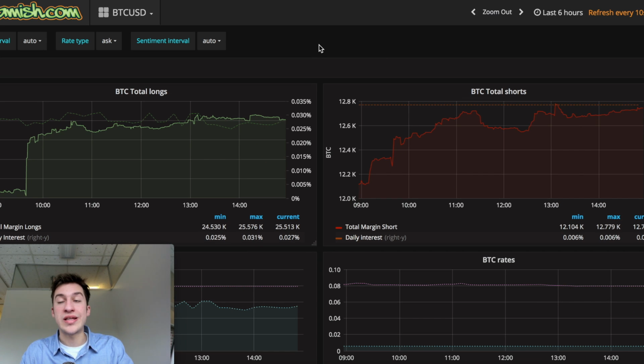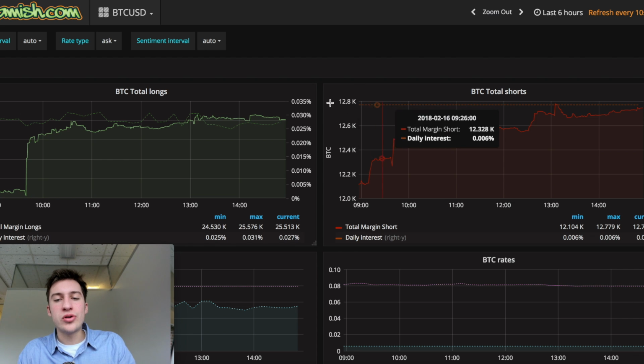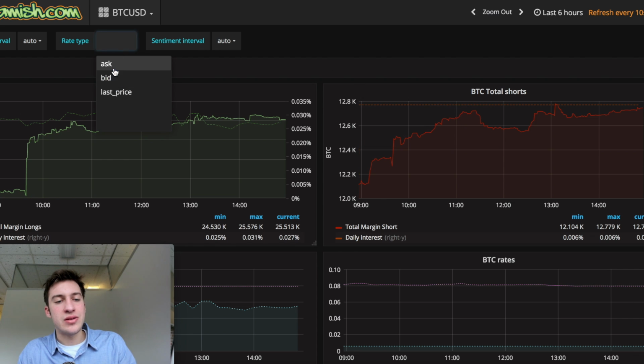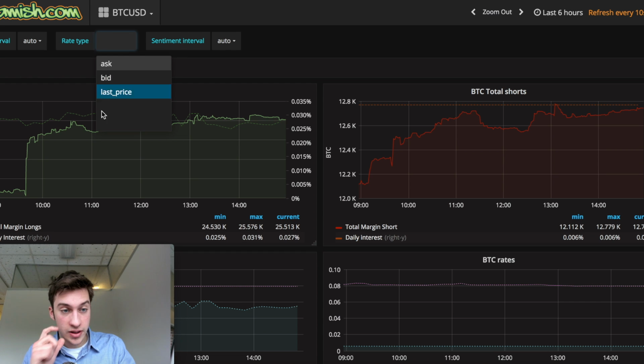And if the interest rate is decreasing, that's going to tell us that demand to sell is probably decreasing as well. Well, why does this occur? Well, what you're looking at here is the ask and the bid. These are not the same ask and the bid as the order book, by the way. This is something pretty different. This is the ask and the bid for margin lending. The ask, just imagine as the lenders, the loaners. They lend an asset or lend USD.